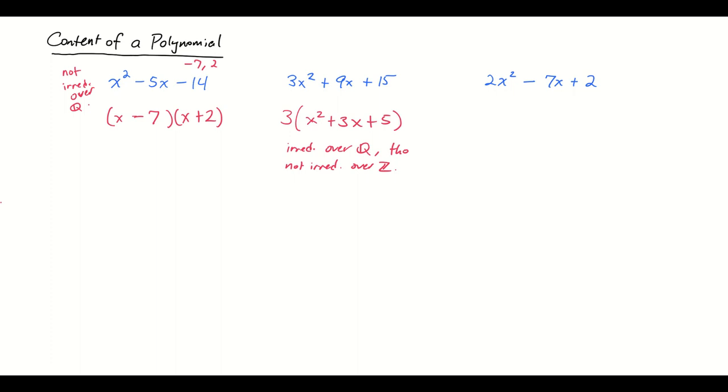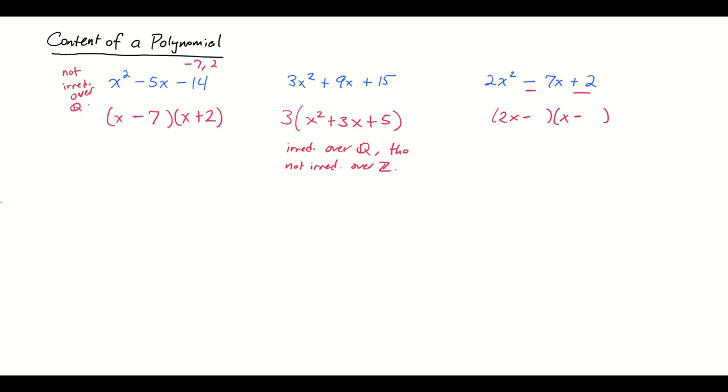All right, and finally we have 2x squared minus 7x plus 2. For this one, if I'm factoring over the integers, I'm probably going to try and factor this into something involving a 2x times something involving an x. I know that there's no common numerical factor that I can take out because here I have 2's. The only factors of those are 1 and 2. And here I don't have a 2. And there's no sense in pulling out a 1. So I try splitting into 2x plus or minus something times x plus or minus something. And I might even go so far as to say, because the last term is positive and the middle term is negative, I'm probably going to need two negatives if this factors at all.